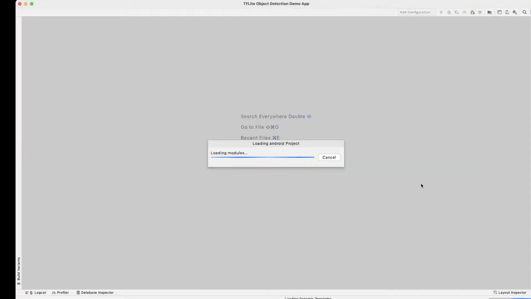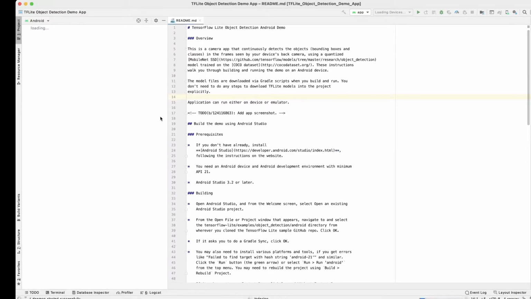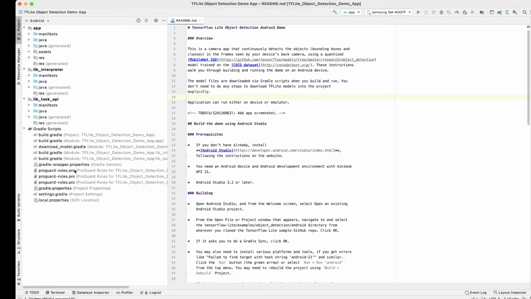It'll take a couple of seconds to open that particular project in Android Studio. And once it is open, as shown here, what you want to do first is build the project. So make project, and while the project is being built, you may see some notifications on the bottom right corner of the screen which say update, or Gradle sync or update Gradle, things like that.